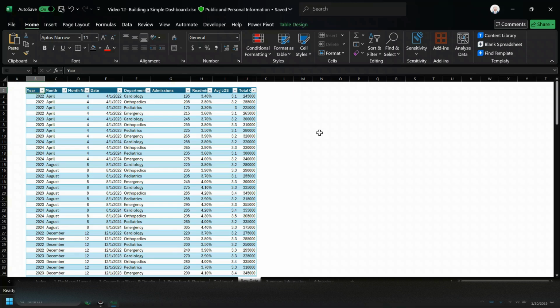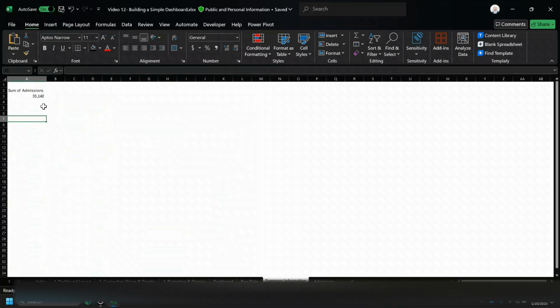And so that work may have to be something you do in a separate workbook, in a separate couple of worksheets in order to get to this nice clean version where you can say for each month by department, what are those key facts and figures that you want to share. Then we are going to use that to build out all this different information. I also am going to have a tab where I keep some of the summary information that we'll bring over to the dashboard, just so it's got a separate place to live.